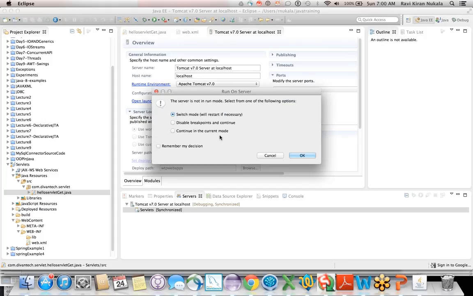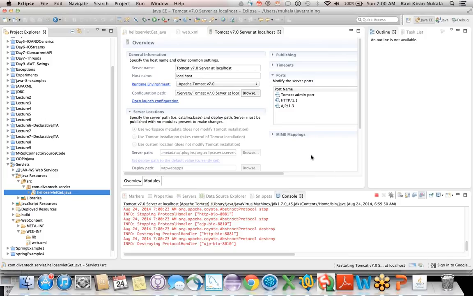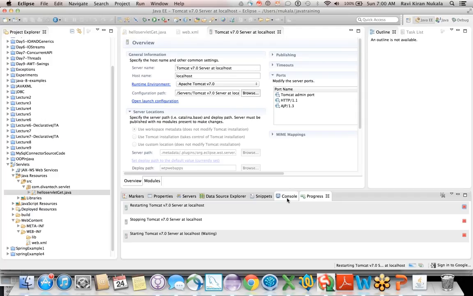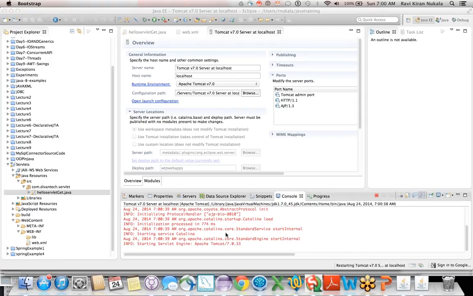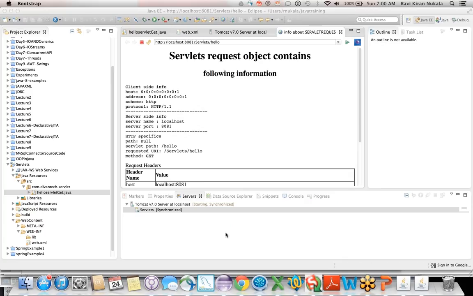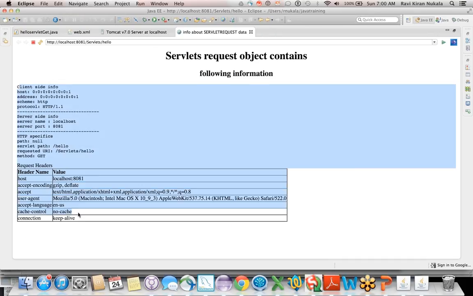Let's see what it is going to do. It's restarting my server. See here, some stuff I put in.